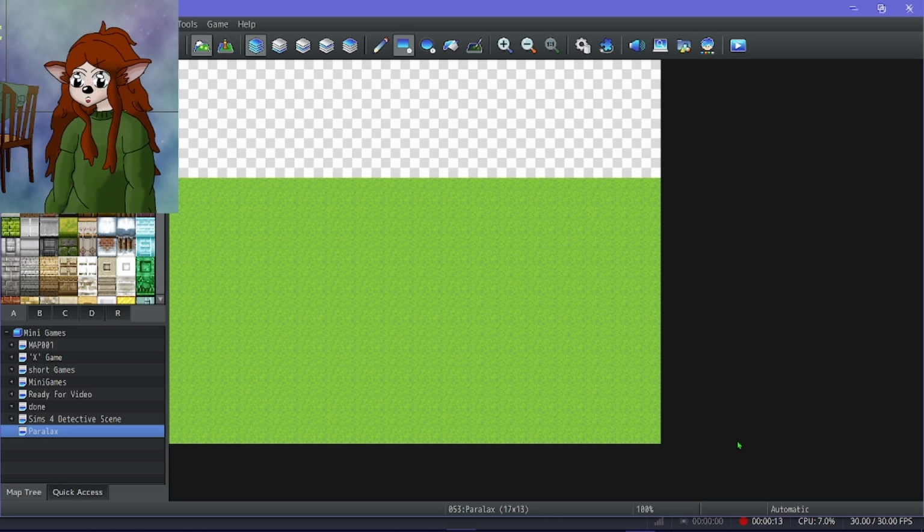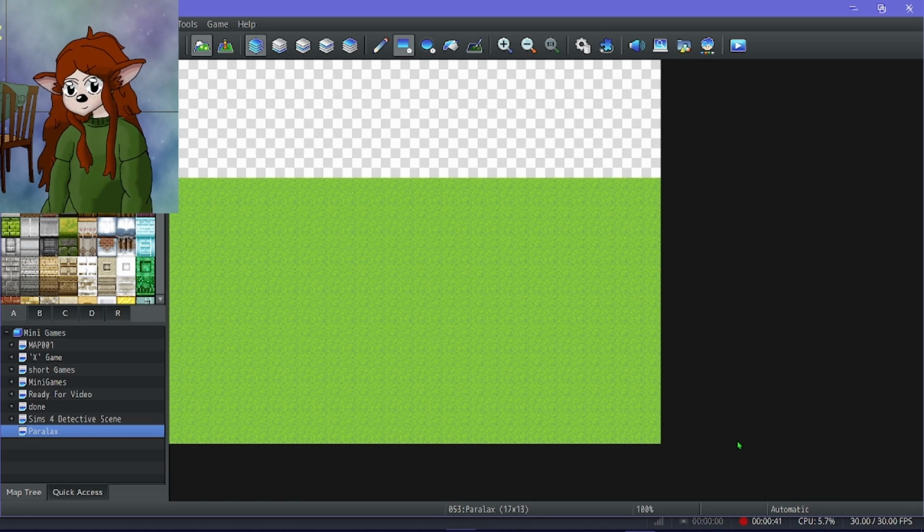All right, so welcome to the actual meat of the video. To start with parallax mapping, what you want to do is create the map. Before I dive full on into this, I just want to preface this with, this is my style. I have a very particular way that I like doing things, and thus this could be a lot different from how you find works best for you.